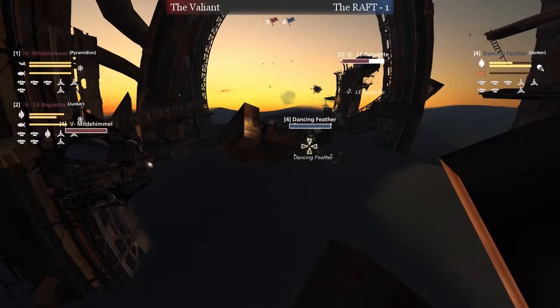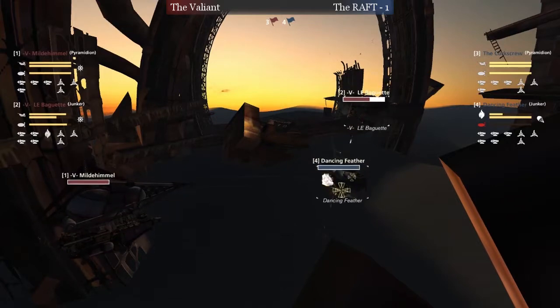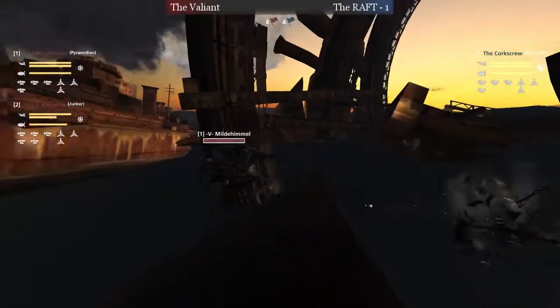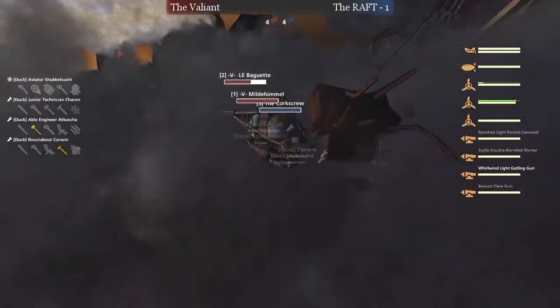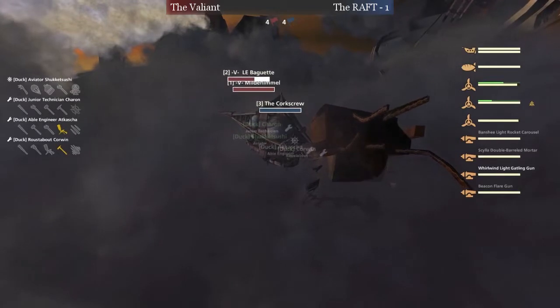Are the Valiant actually going to be able to tie this up here after being down 4-2? Maybe. Corkscrew gets his spawn all the way across the map, and the Dancing Feather is going to go down, so it is a 4-4 tie. So that was just an amazing amount of tanking going on by the La Baguette to stay alive for that long, allowing the Milde Himmel to get back into this fight.